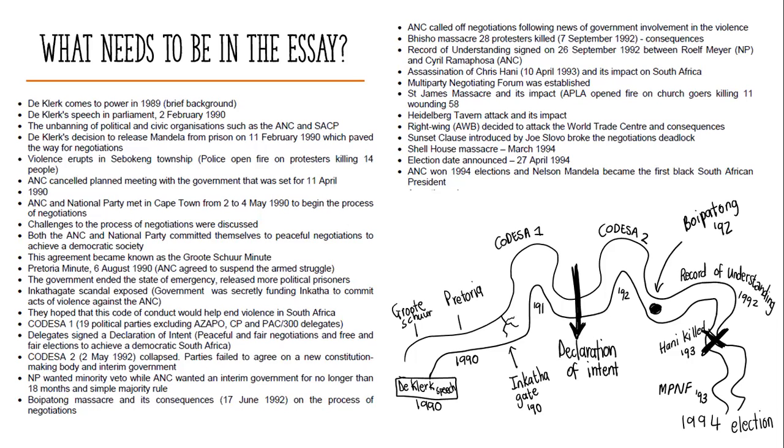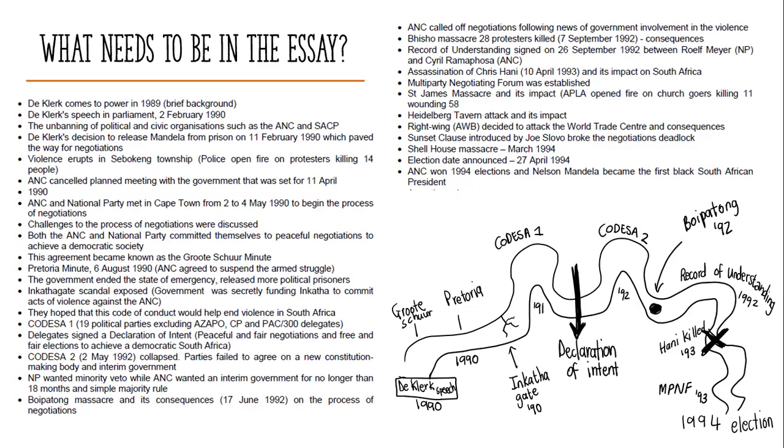So usually with this essay they'll say there's lots of challenges, lots of roadblocks, lots of obstacles. So one of the first obstacles: you've got this idea of releasing Mandela from prison, looks like it's all going to be smooth sailing. No, because immediately violence erupts in Sebokeng, where police open fire on protesters and they kill 14 people. So the government makes like they are willing to talk to the liberation movement, but then you've got the apartheid police that are still killing people. So they're promising that they're negotiating in good faith, but it doesn't look like it's happening.